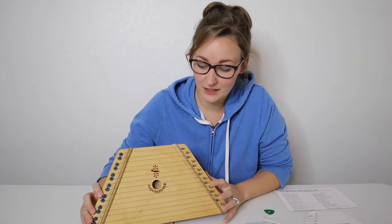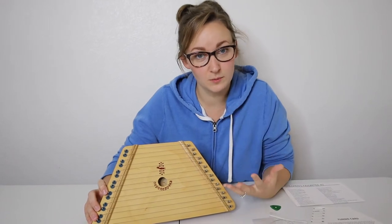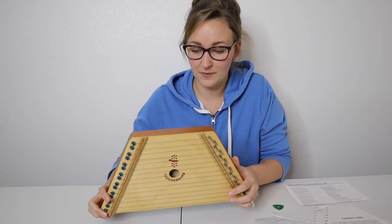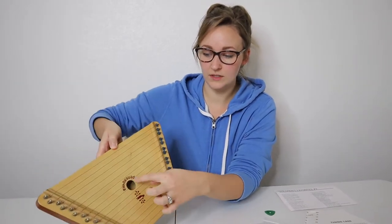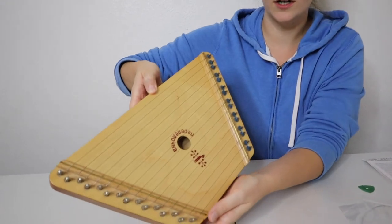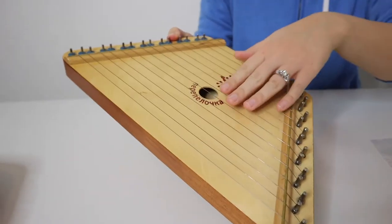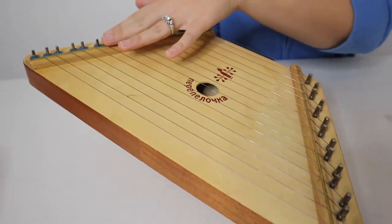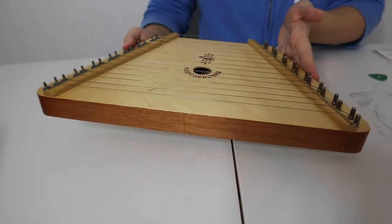I'm going to show you exactly what it is. The reason why I love this product is it's so simple and self-explanatory. There's not really any maintenance or anything like that. It just looks like this — it's a hollow piece of wood. You can see there's a hole inside, kind of like the hole inside a guitar, and then you have the strings here, kind of like you would see on a harp. They have little knobs that can be tightened on this side for tuning purposes.